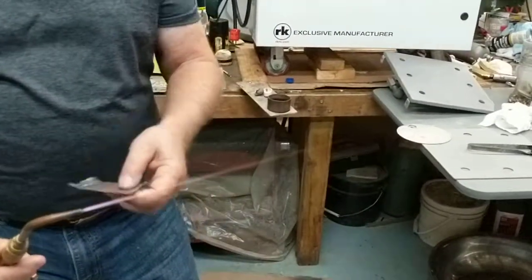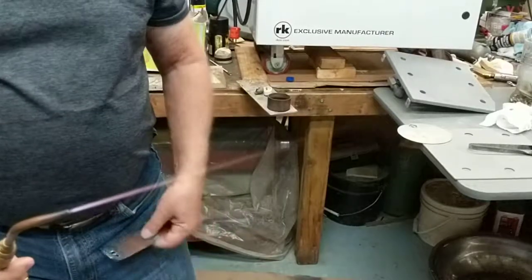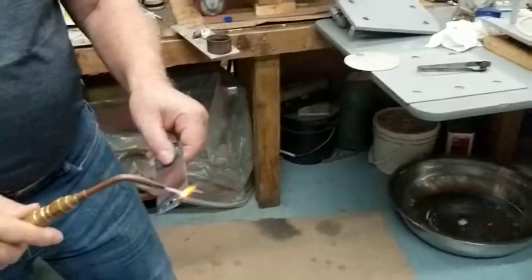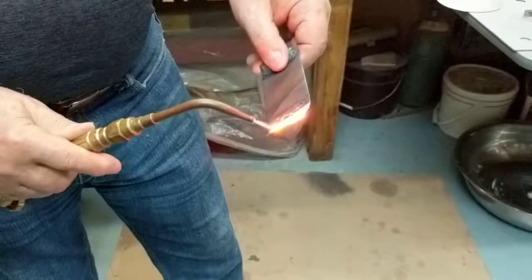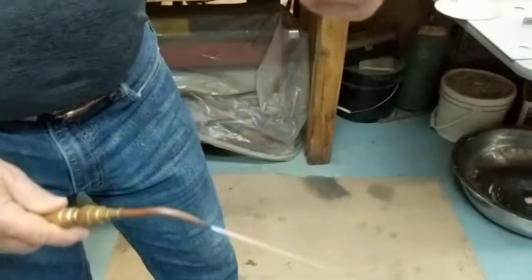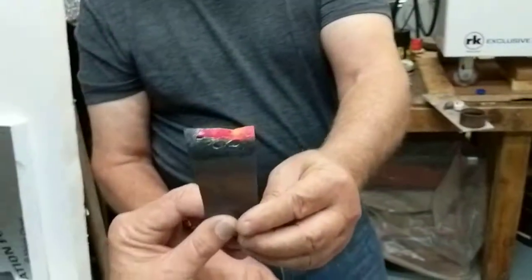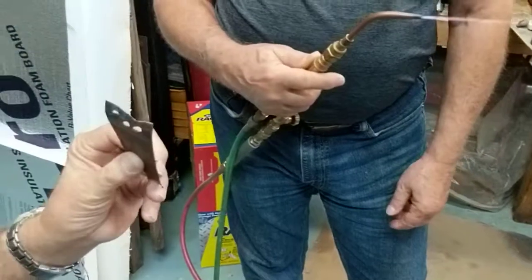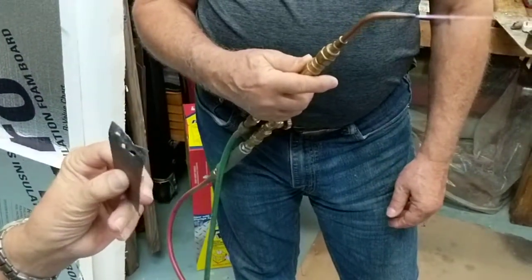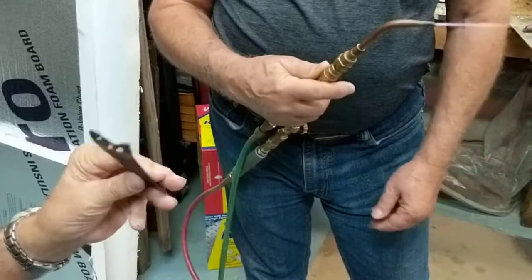Mm-hmm. Steel conducts heat pretty quick. You wouldn't be able to hold that if you heated it up. There we go. You're cutting through it? If I just get next to it, yeah. Grab the bottom. Is it warm? Until you get way up there.